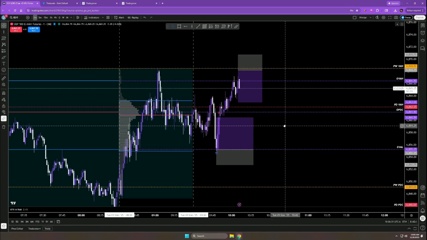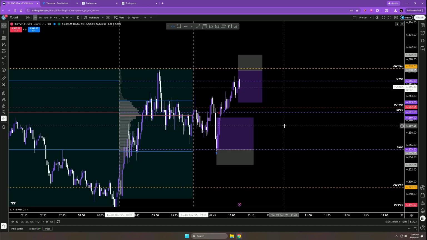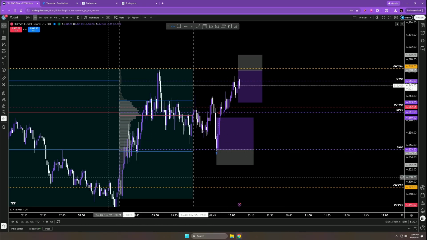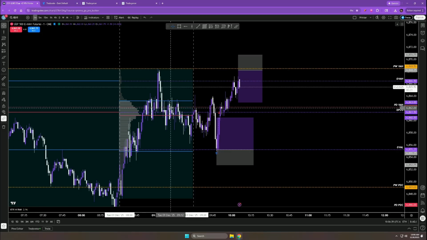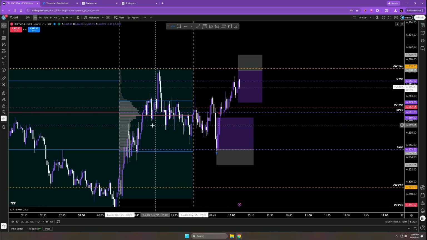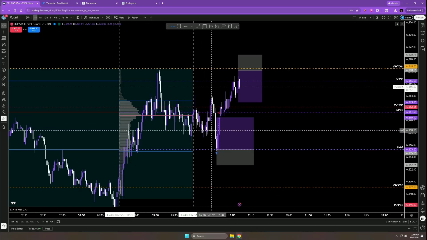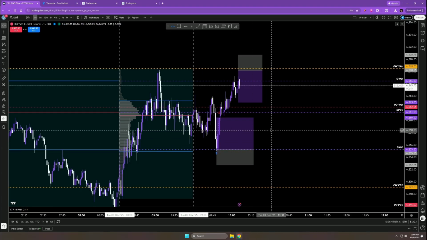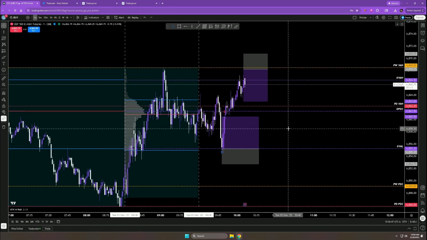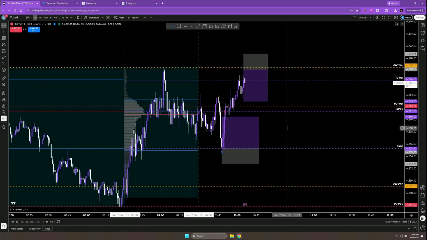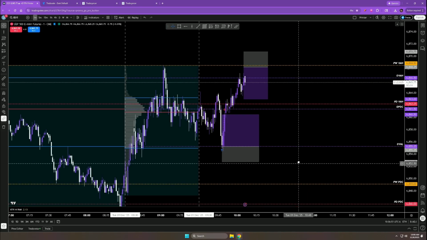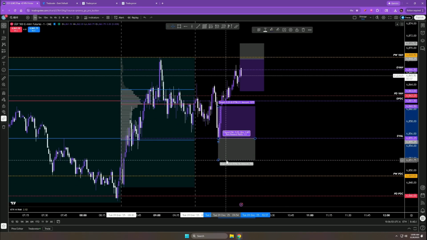And from what I see today, the session doesn't have the highest volume. If we look at the ATR, we're sitting around anywhere from 1.5 to 3 for the ATR. So that's not a super crazy high volume session or anything like that. So that just seems really far to me.